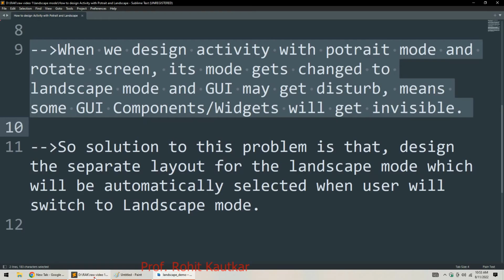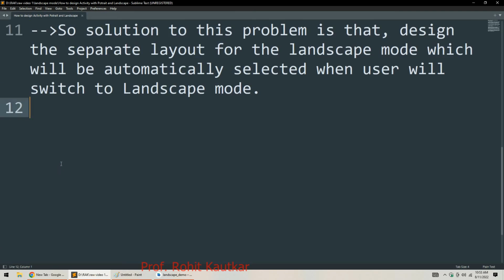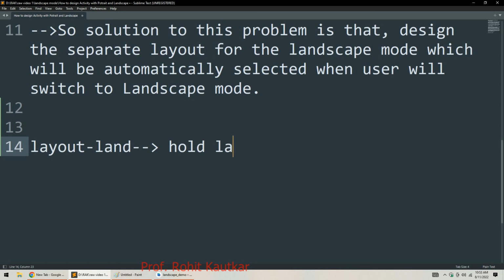I will tell you one thing: this layout-land directory will hold the layout file for landscape mode.